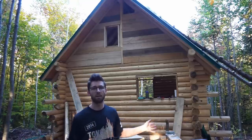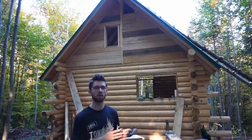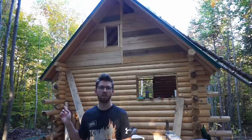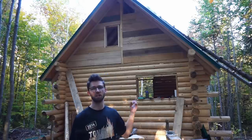But we want to keep the ladder the length that it is now, just for a little bit longer, because we're gonna use it on the other side of the cabin to install the chimney pipe. So we'll have to wait just a little bit longer before we can finish up our gable ends.